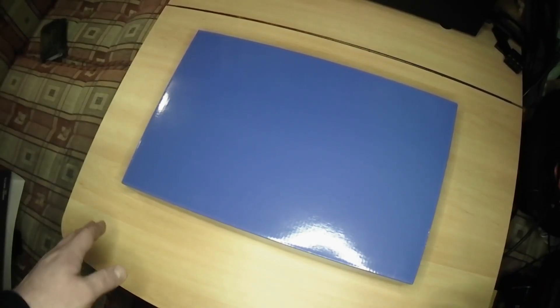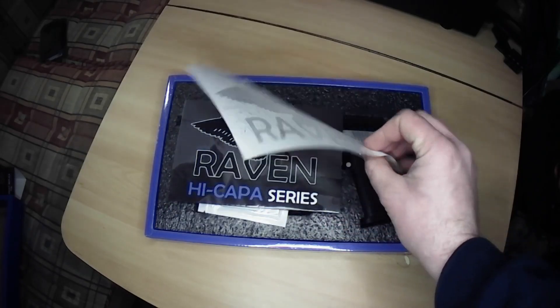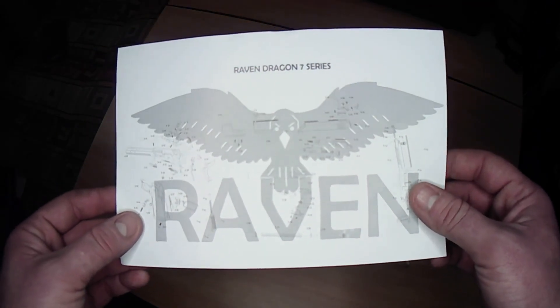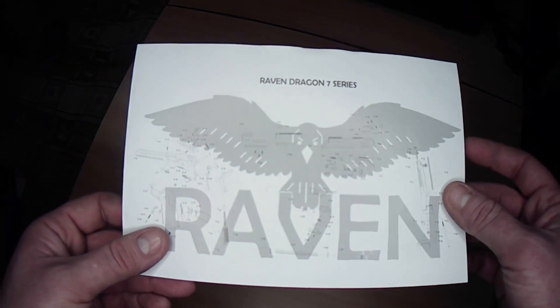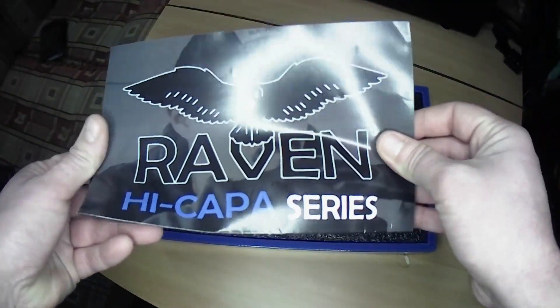Slide the sleeve off and we just have a very basic blue box, but it's really thick. Pop the lid off and there we go. The first thing we see is an individual sheet which has an exploded diagram on it - in my lighting it's not the best in terms of visibility, it's quite difficult to see, but it is there. It's a very important part of any airsoft weapon as it allows you to see what you're supposed to see when you take your gun apart for maintenance. Then we have what looks like a very well-produced manual.